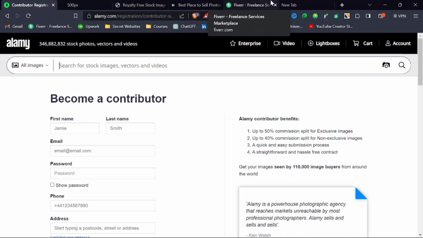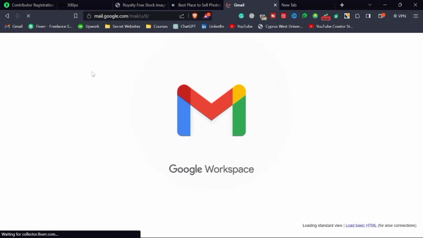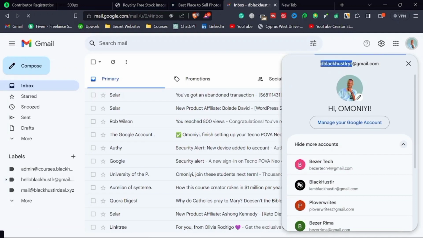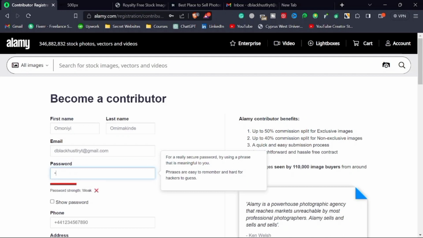It's just something simple and it's easy to copycat. So on my mail right here, let's get this email done and sign up an account ASAP. If I copy it right here, then I'm coming over here. I'm going to put in my first name, then my last name, Makinde, and I'm going to submit the mail right here. Then the password, you fill in something simple. Okay, I have a strong password.